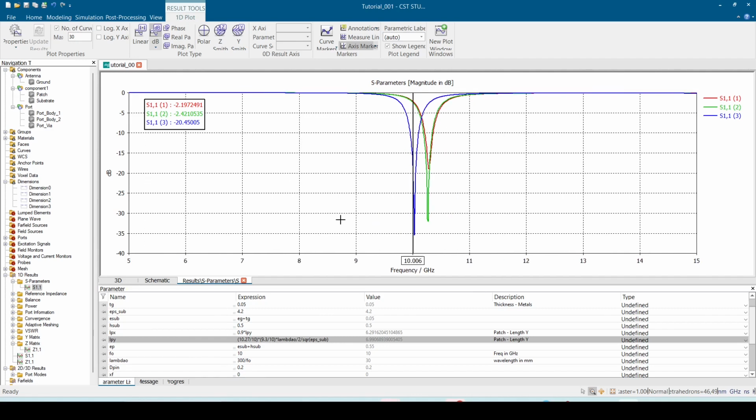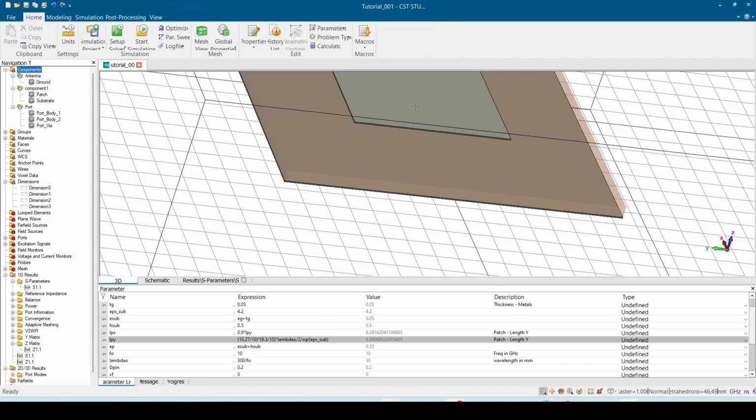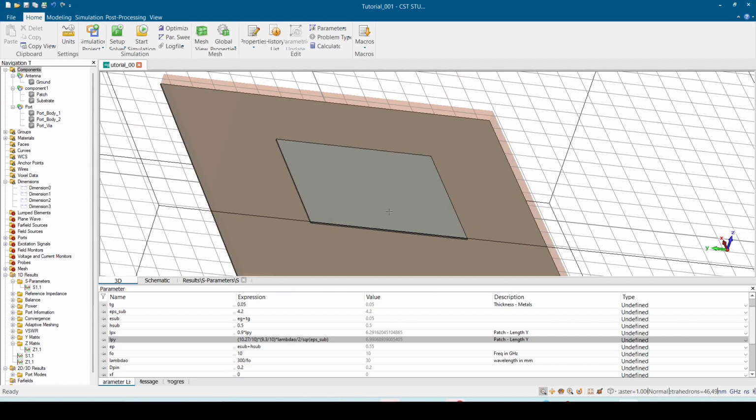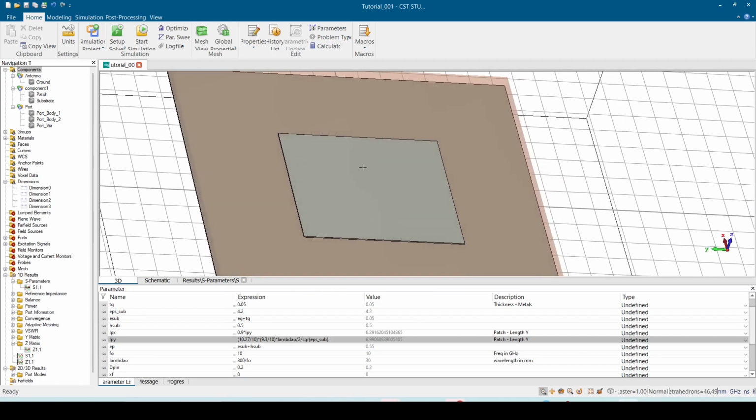To summarize, we start by close numbers, very rough estimate numbers, which we get from the analytical things, and then we do the simulation once, and then we choose the location of the feeding based on the impedance level, and then we start to tune a bit in the width and see if it could get better.